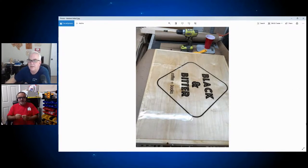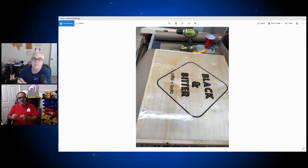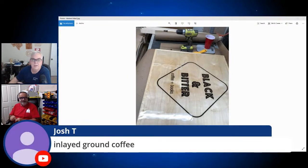Okay. They were tables for a coffee shop. Oh, they're tables. Okay. Yeah, there you go. It says these were tables for a coffee shop. Very cool. Inlaid ground coffee. Oh, the ground coffee is inlaid in the tables? Wow. That's some cool stuff.